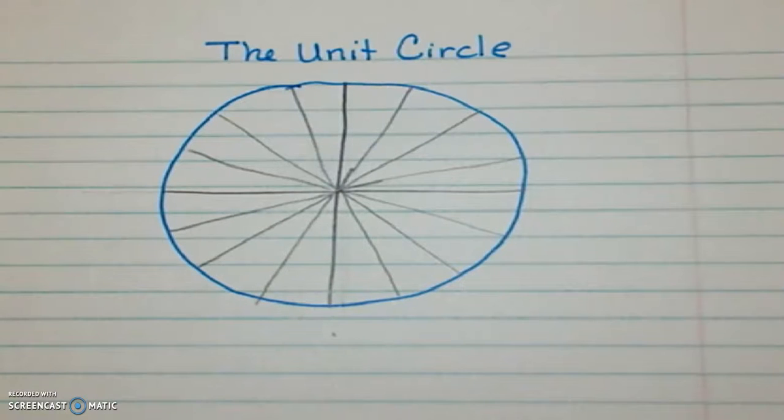Okay, what we want to talk about in this lesson, set 29, is the unit circle. We're going to talk about very large and very small angle measures and what they approach, and then we're going to talk about quadrantal angles. We're going to talk about what is the measure of sine, cosine, tangent at 0, 90, 180, 270, and 360.